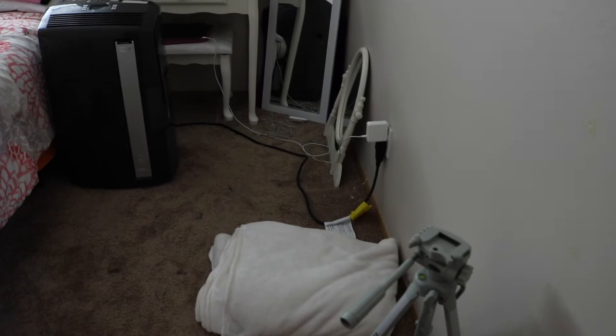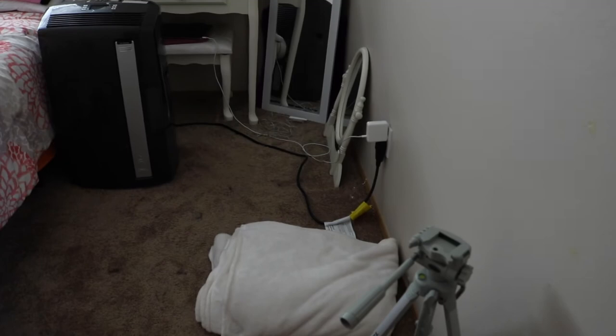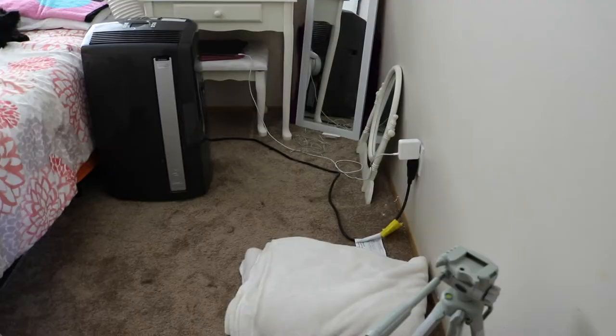My room is just really plain from the first overview. Basically to start out, I just have my tripod for filming. I have this blanket that was with my college stuff that I need to put back. Here where you can see these patches, I had stuff on the walls, so I'm going to need to paint over that. The plan is to move my bed to right here. Over here I just have a mirror, I have my desk, and my air conditioner because it's so hot here.